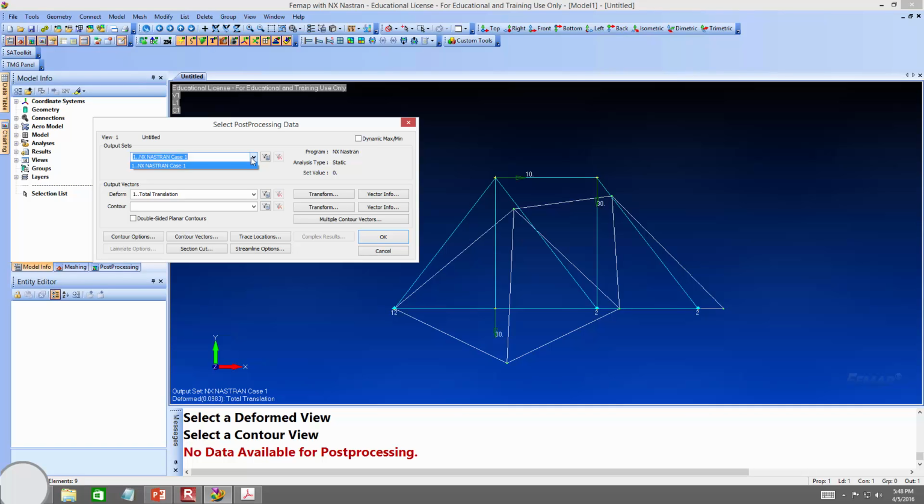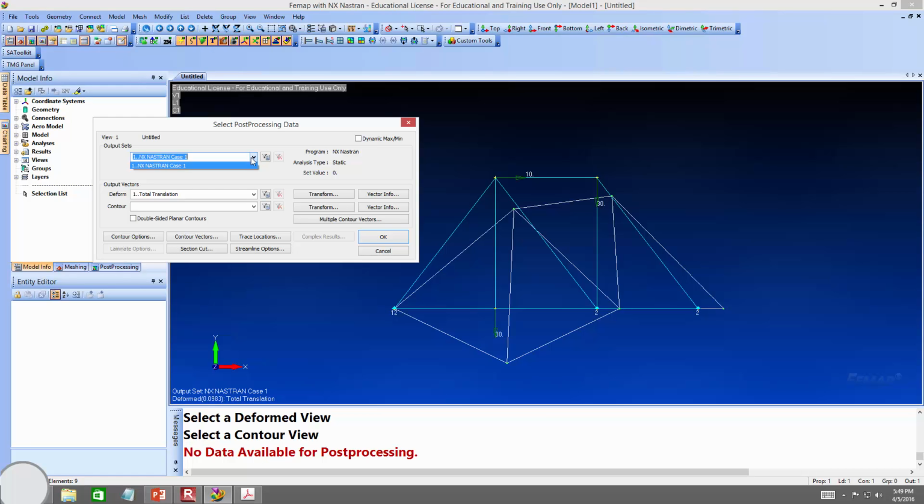And what it would do is it would report the data based on, okay, that first analysis job you run or that 18th job that you run. Which if you're in design mode and you're trying to design some bracket and look at different loads, that might be important, okay? So for what we're doing, we only have the model and the load, so there's only one case. Now, the deformed vector, it's deforming the vector based on the values according to total translation, okay? The contours, there's nothing there. That's why there's no colors.